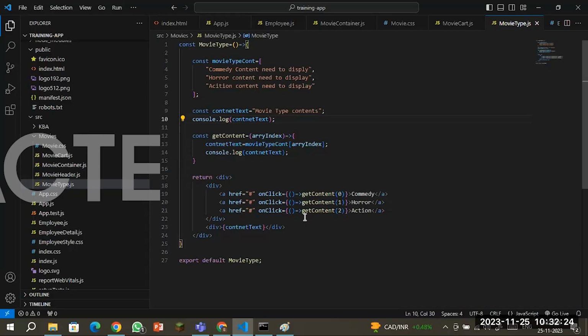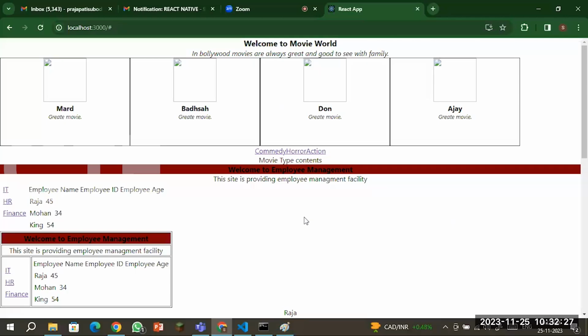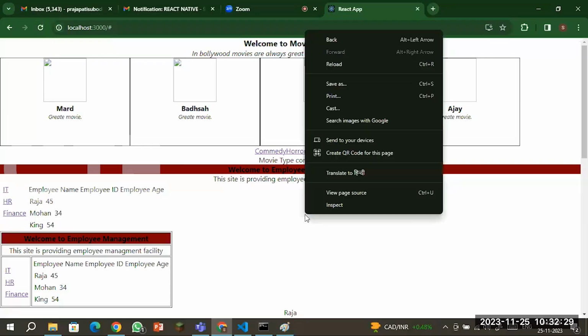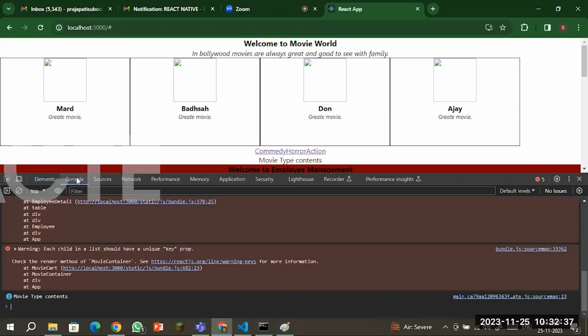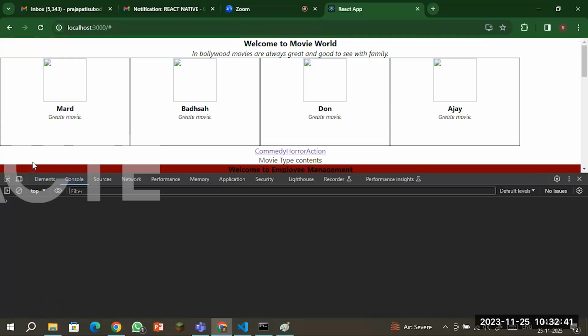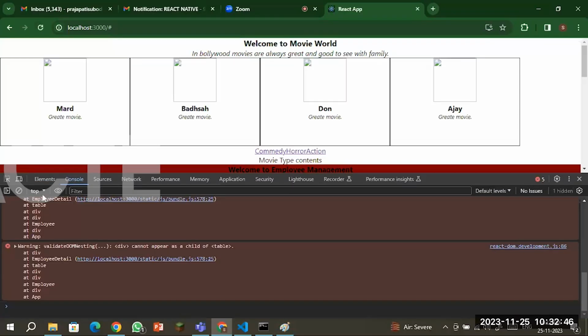So go to the page, and I'm going to refresh it. What are these errors?